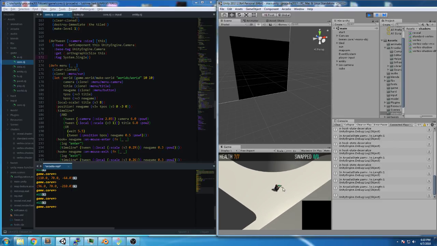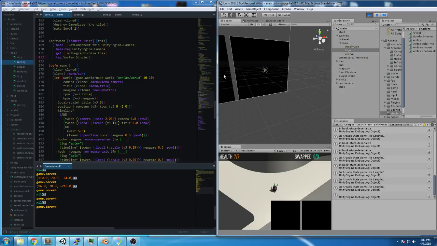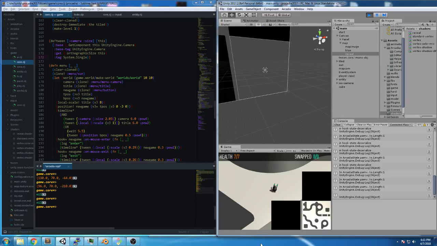No, still not working. I gotta say, this is maybe one of the more frustrating things I've ever tried to do in Unity, to get these render layers working. How did I mess this up?